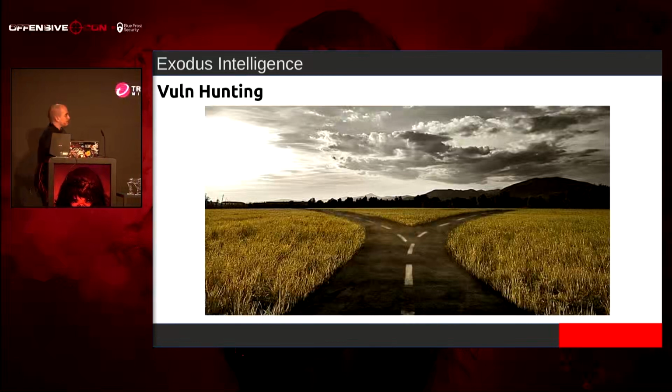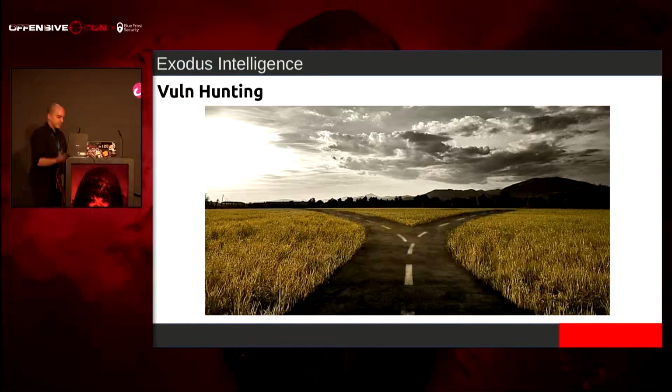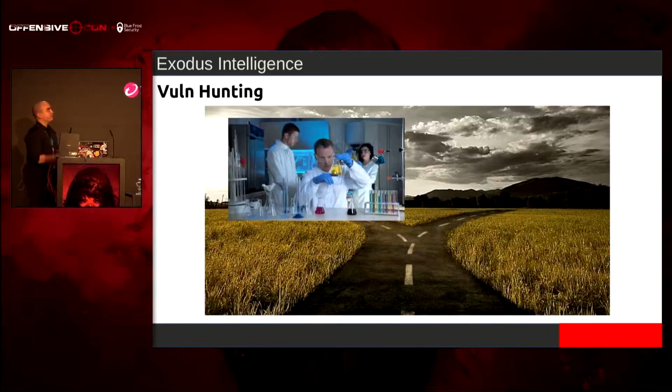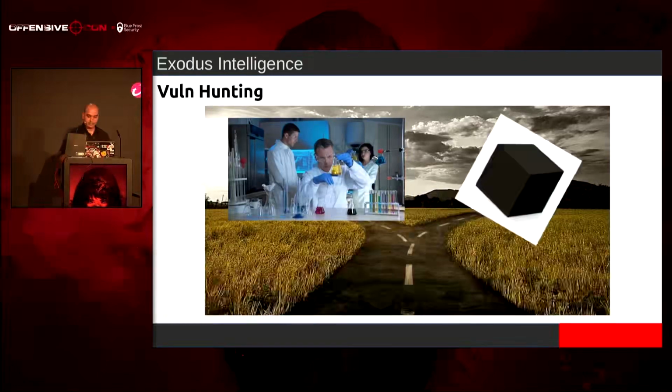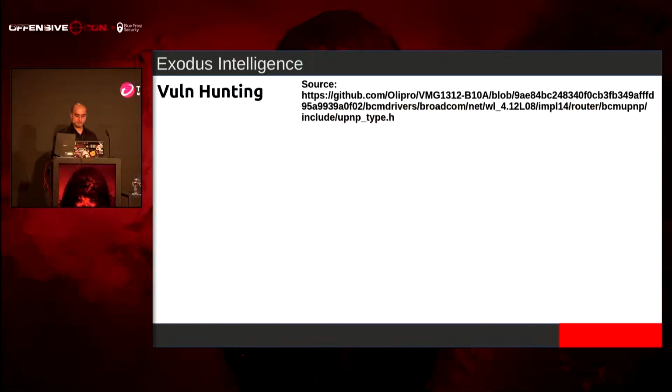So there are two ways I can think of to approach this. I'm under a time crunch. The faster the better, the sooner the better. I can't really spend too much time on this, because where I work, a bug is not a bug until an exploit is written for it. Get code exec or get the hell out, because we don't care about it. So I can do the super scientific way of trying to reverse this structure, define everything in structs, and make it all pretty, or I can just black box it. I have runtime stuff, right? And that's what I ended up doing.